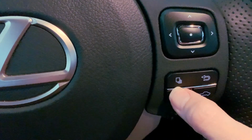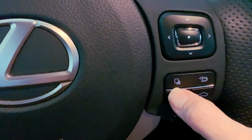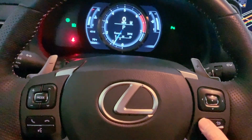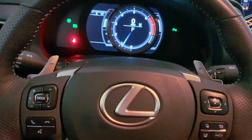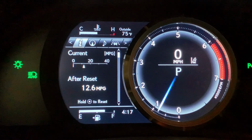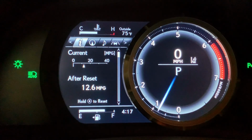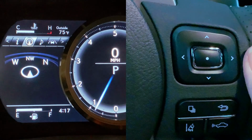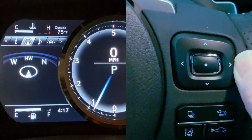Check this out because this was inspired by our Halo vehicle, the LFA. If I push the menu button, you'll see the bezel slide. Push the menu button to slide the bezel and reveal your multi-information display. Use the left and right arrows to move you through all of the menu items.